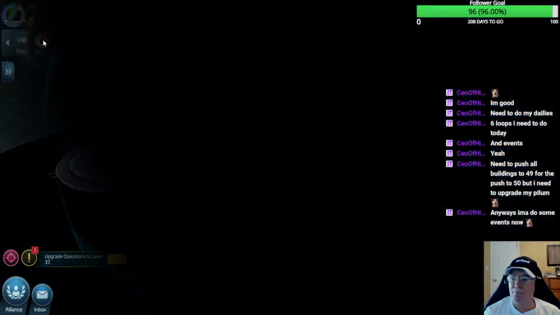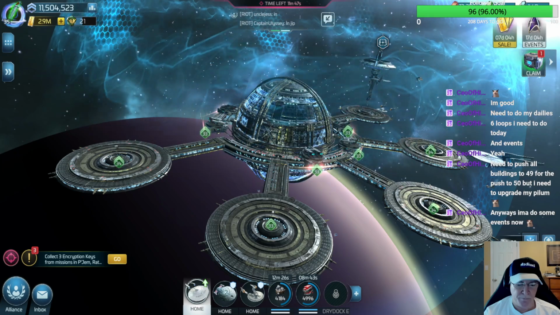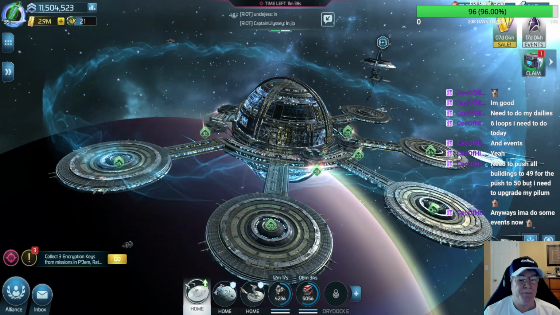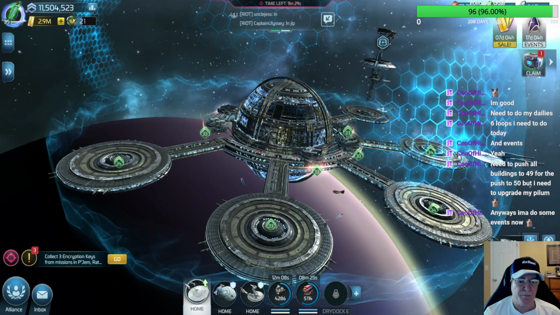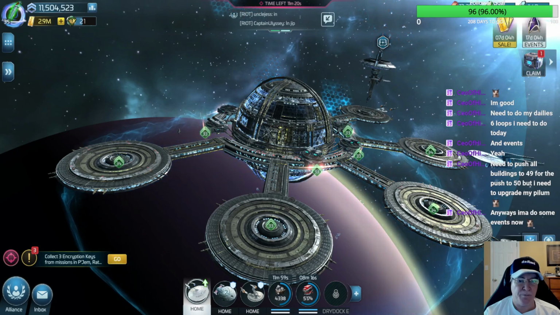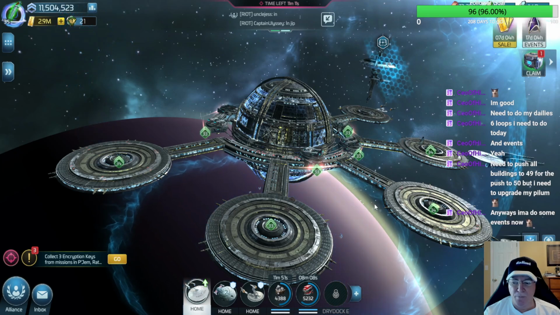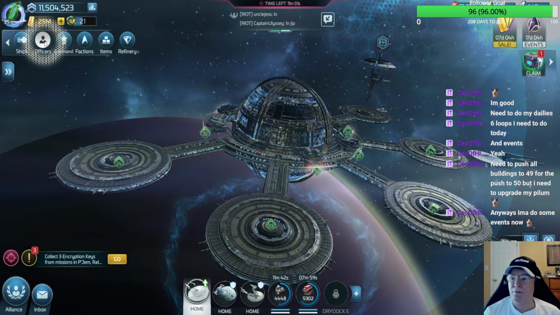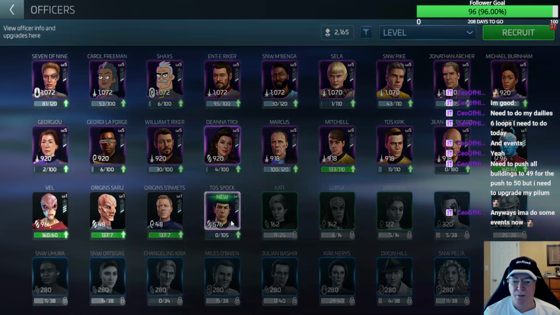Okay, here we go. All right, sorry. Nothing much I can do, really. Let's see here. Okay, did the officer pulls get Spock unlocked? You'll be at the bottom. And there he is.